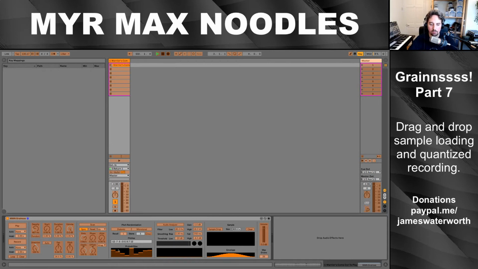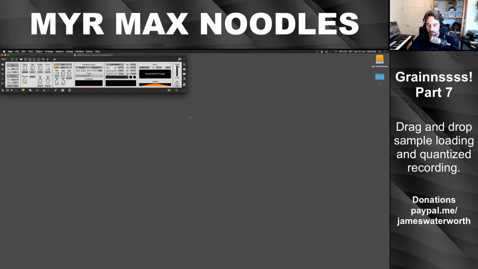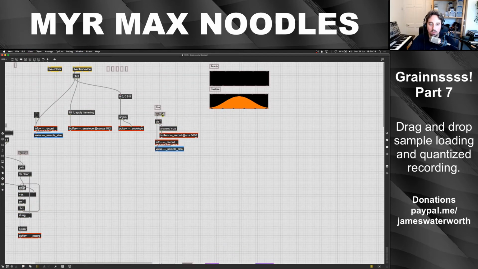So although we did this nice cool user interface that I quite like, and it's really flexible because you can actually make as many pitches, you can type in as many pitches and get as many faders as you like and stuff like that, just in terms of actual native Ableton usability, not so great because you can't MIDI map it and stuff like that. So we'll change that in a sec, but we're for now good. Sample size, not automatable or mappable, which should stop someone accidentally MIDI mapping or automating it and causing weird spikes and glitches when you change this to a very large number and it does something with the RAM.